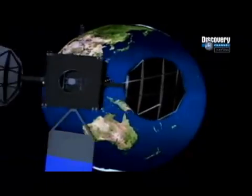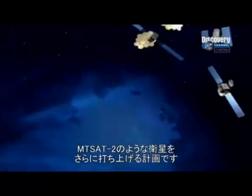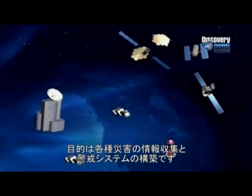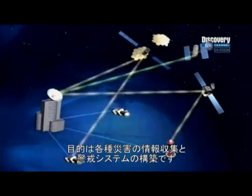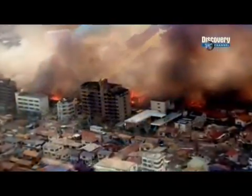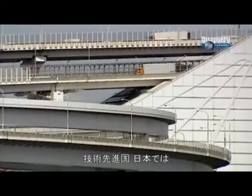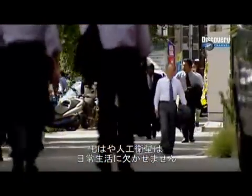The Japanese Aerospace Exploration Agency has an ambitious plan. Over the next 20 years, it hopes to launch more satellites like MTSAT-2. The aim is to create an orbiting information-gathering and warning system for disaster and crisis management. The devastating impact of earthquakes, tsunamis, and volatile weather events has made this a high priority. The network will also monitor global environmental change. Satellites are critical to modern life, nowhere more so than in Japan, one of the world's most technologically advanced countries.